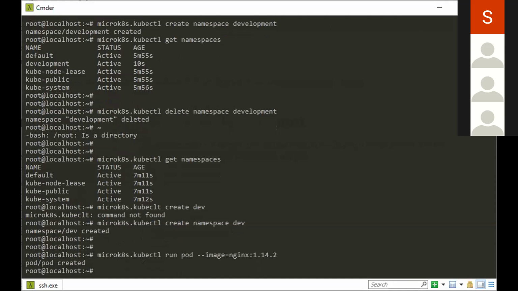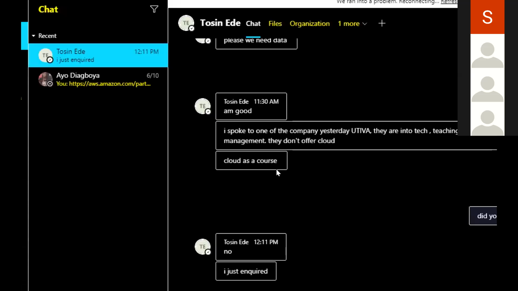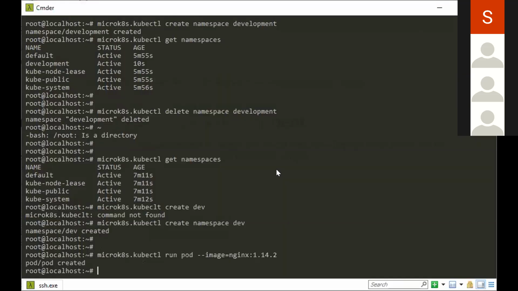Okay, so with this command I just wrote now, I just deployed a pod. Can we see that command? Yes. So that image flag is to specify the image I want to put in. Now, the reason it's so straightforward is because this image is a Docker image that is in Docker Hub without any form of authentication or authorization. So I can easily put it without any form of restriction or security. Okay?